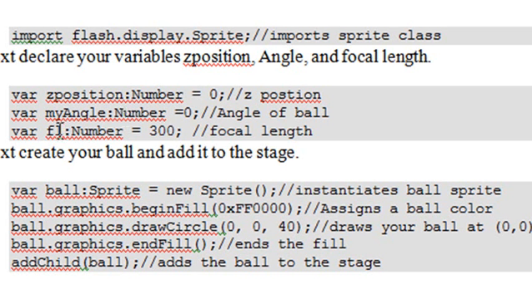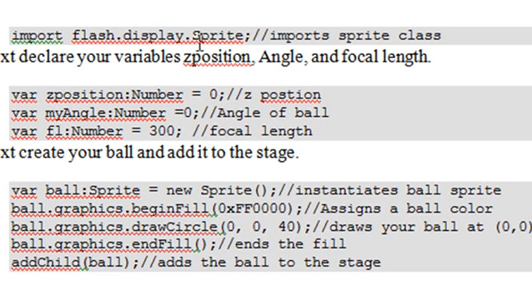So where does focal length come from? That comes from the perspective scaling equation that you learned about earlier in this chapter. If you're not sure what perspective scaling is, go ahead and review the previous videos in this chapter. But basically, all of animation for Flash and a number of 3D engines out there is run on perspective scaling. So what you're going to do now is create the ball.